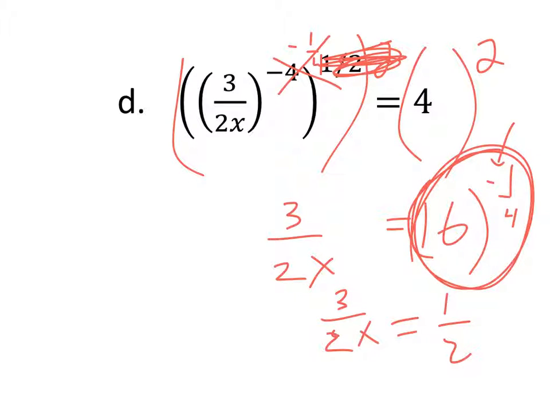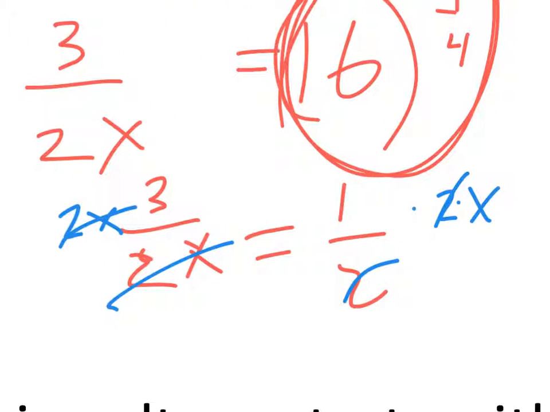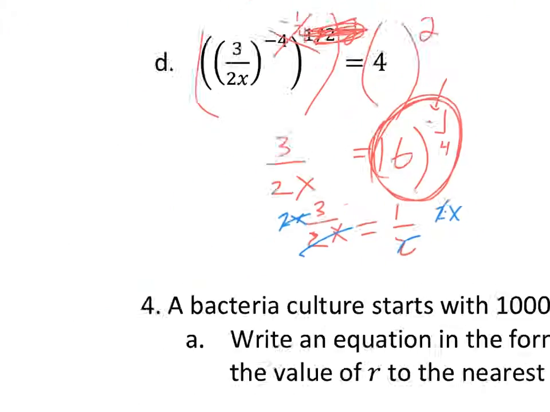Now, I know a lot of you guys have learned cross multiply. The longer I've been teaching as a math teacher, the more I realize it's not that awesome. What's smarter to do is clear denominators. So I'm going to times both sides by 2 and x. Times everything by 2 and x. Why? Because then that'll cancel that, and the 2 will cancel the 2. There are not many times that you can actually use cross multiply, but a ton of times where you can multiply both sides by the denominators. Okay.